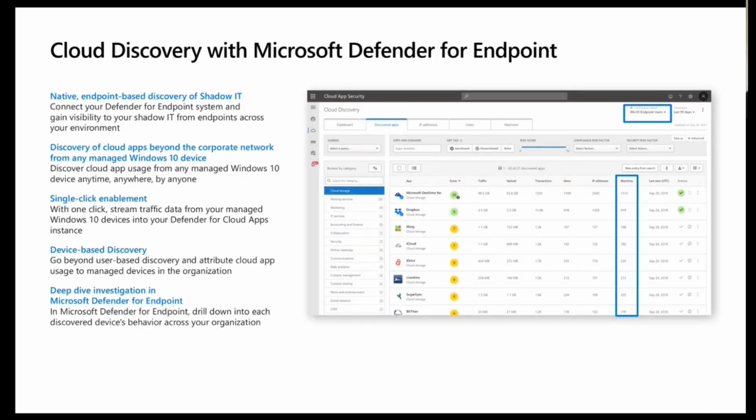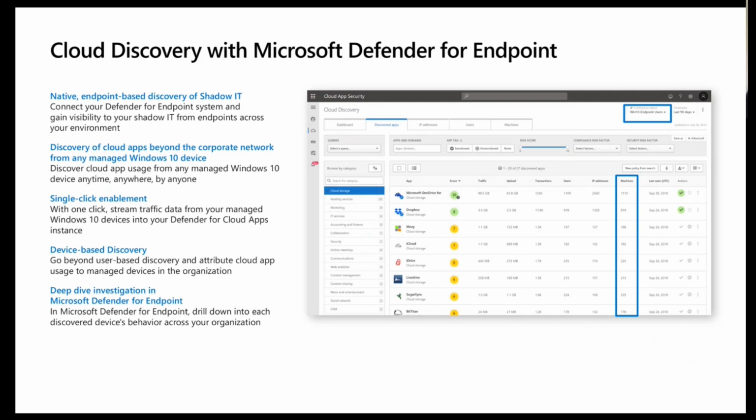So in order to get that data in Defender for Cloud Apps, you have several options. The preferred option is integration with Microsoft Defender for Endpoint. Defender for Endpoint is our endpoint protection solution, and it also helps identify what kind of web applications your users are leveraging. And this data can be automatically sent cloud to cloud to Defender for Cloud Apps.